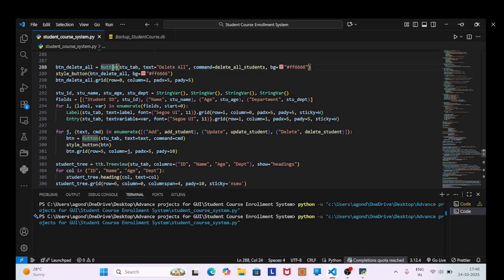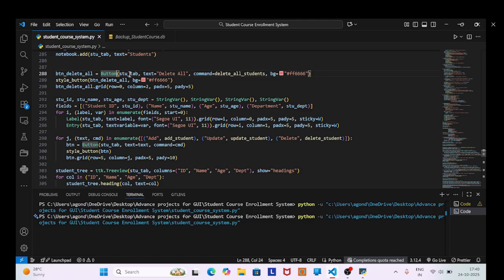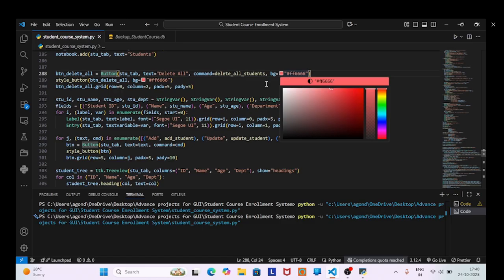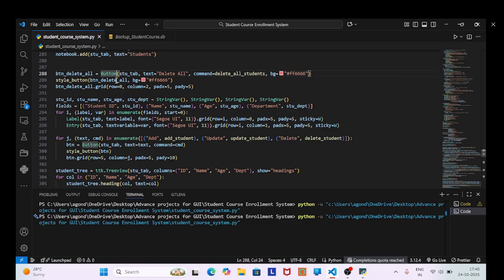We have used the button in its tab, which we have used as selected, then we have given its text, and then we have defined its function, and its color we have defined as red, that you can see right there. Okay, if you have any desire to change it, then you can change it.